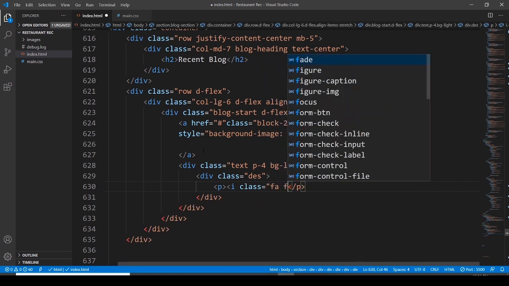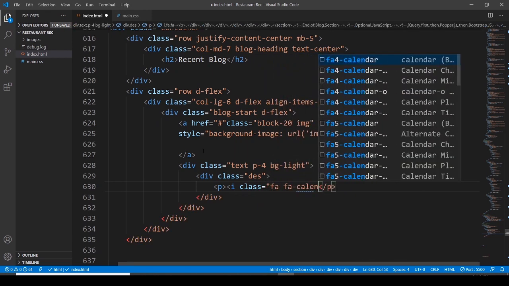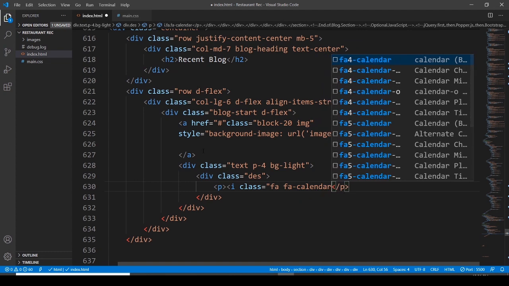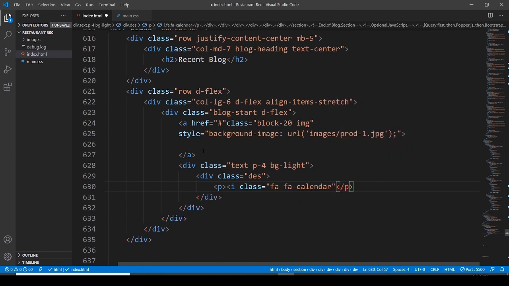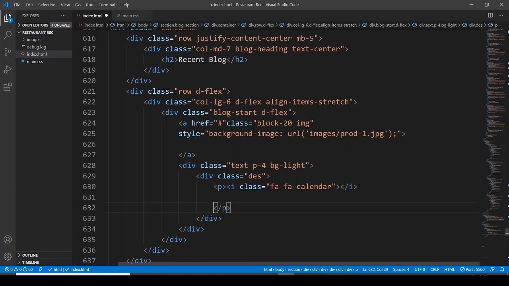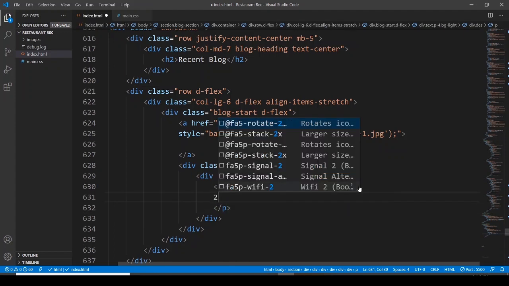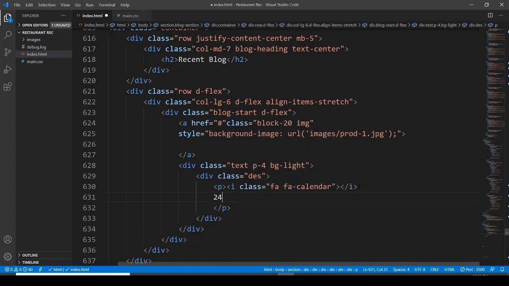So FE calendar, and here within the p element, let's go with the date. So today is July 2020.